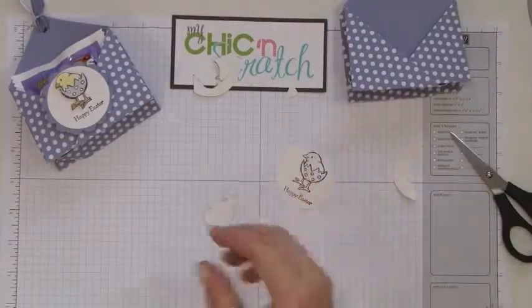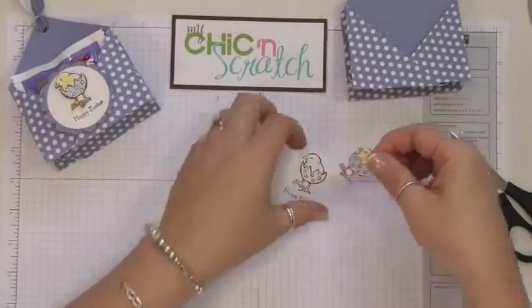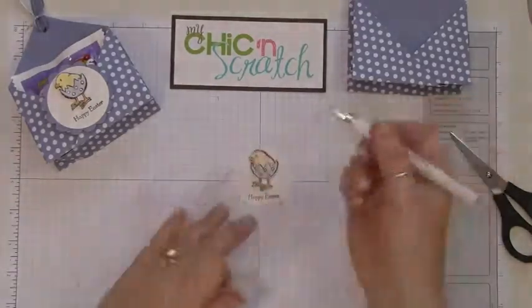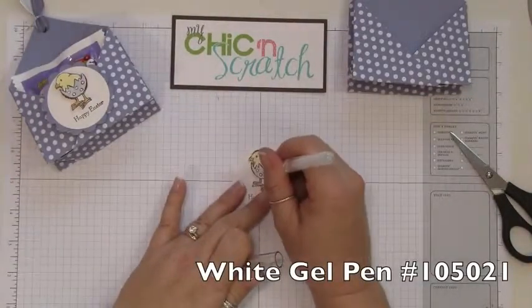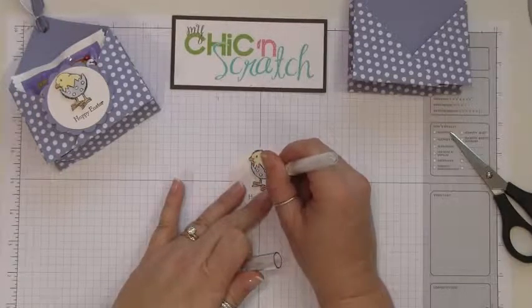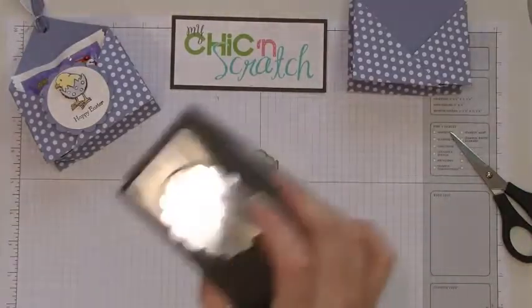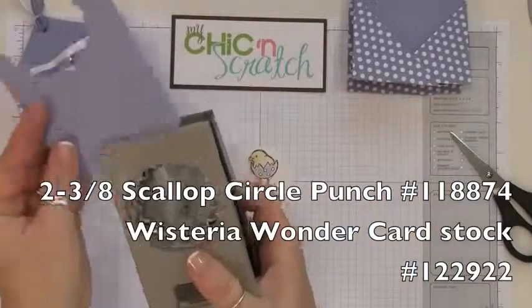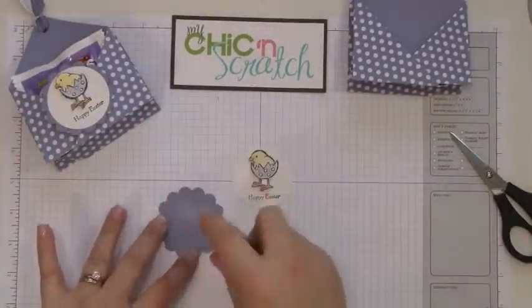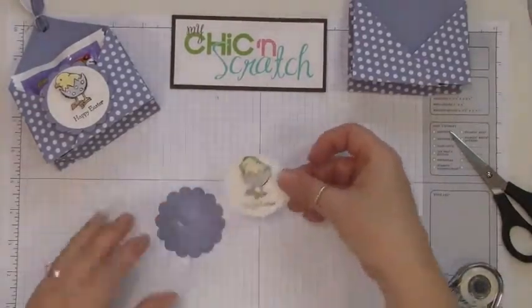Now we're going to pop him up with a dimensional. And then now we're going to take the white gel pen and make these dots white to match our designer paper. You could use the Dazzling Details. Okay, we're going to take the 2 3/4 scallop circle punch. I'm actually going to put the adhesive on this because I don't want to touch that with the white being still wet.